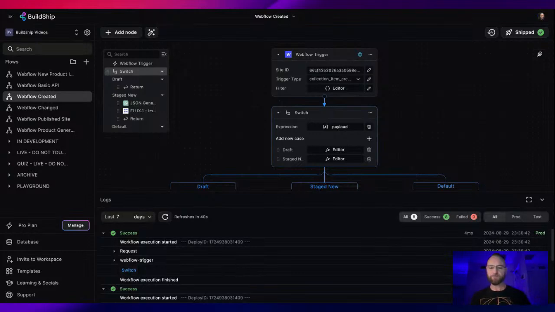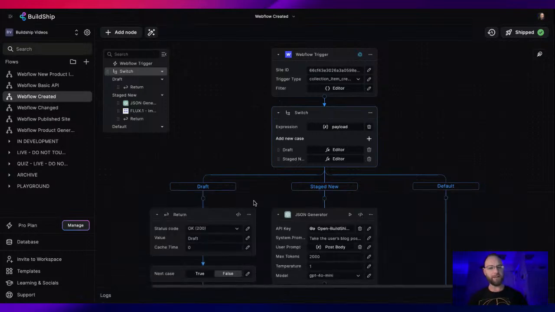So what we'll move on to is, instead of Webflow triggering data flowing to BuildShip, we're going to look at a way that we can push data from BuildShip into your Webflow CMS or e-commerce site or pages or all of the above, depending on how you have it set up.